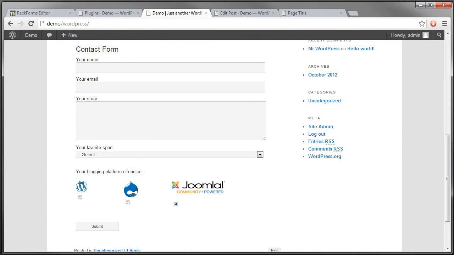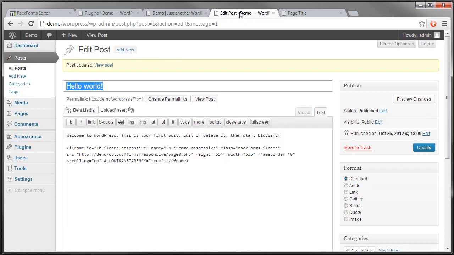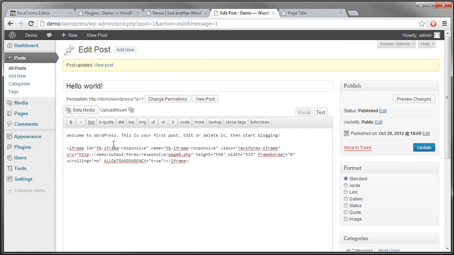If you're using WordPress and you want to design forms and you want to make sure they work perfectly for mobile, without any work, we just use the RackForms iframe plugin. If, however, we want to be more specific, we don't need to use the plugin, of course, and we can simply go on a case-by-case basis, embedding our iframes and just tweaking things to use the mobile version and possibly changing height as needed. But again, completely up to us. I love the automated approach, but we can do whatever we want.